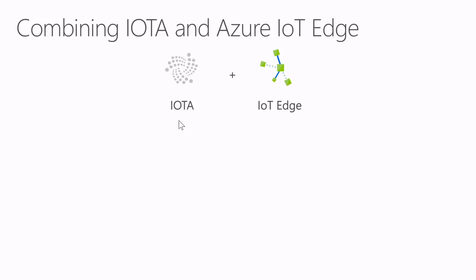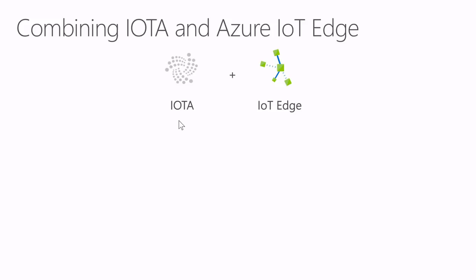So IOTA is coming from the cryptocurrency world, and people often compare it to the blockchain, but actually IOTA is quite different. It's based on a directed acyclic graph, DAG, and because of this unique approach, IOTA has no miners. For this reason, IOTA has a very high transaction throughput, and there are also no fees, since every participant of the network has to do their own proof of work.